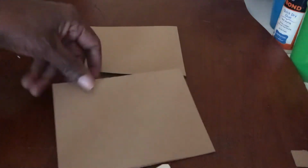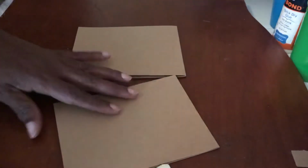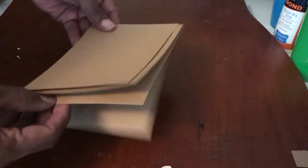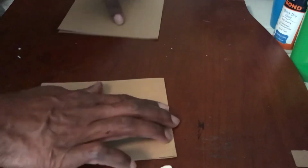I even make cards like this. If you just want to make a regular card, you can. This is something I did, just making a regular card. I'm going to finish that up. But for this one, you're going to label it, and one is going to be the inside, and the other is going to be the outside. It doesn't matter which one you choose to be your inside.